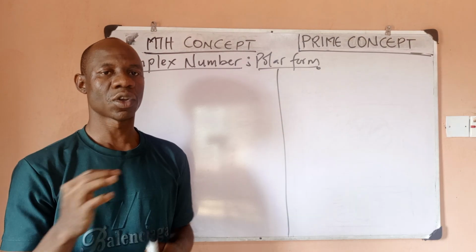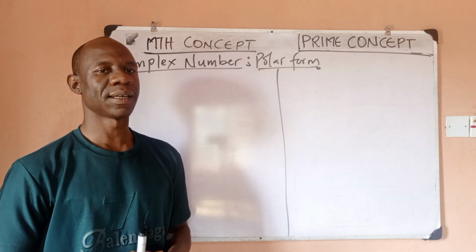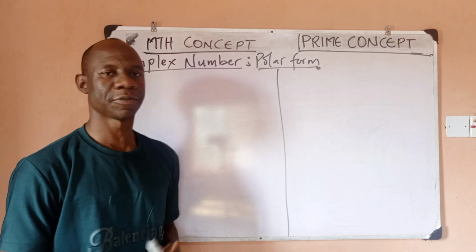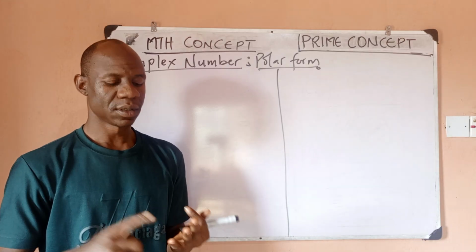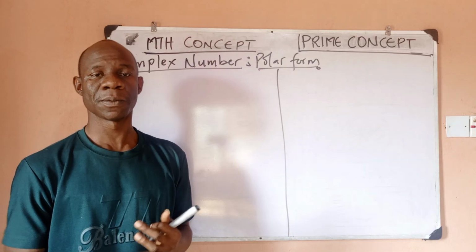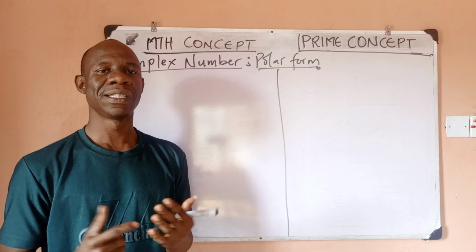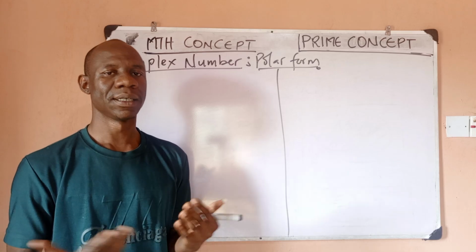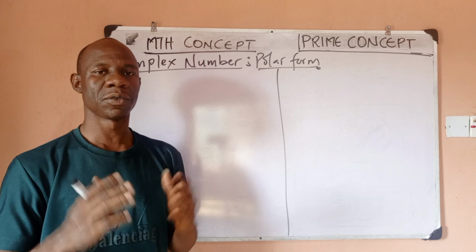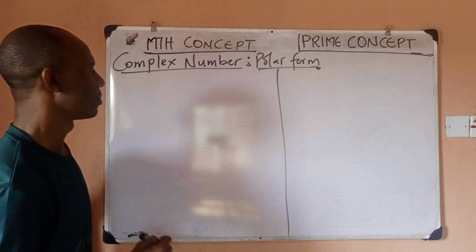In this video, we want to consider complex numbers, which we have already started. I want to look at how to write complex numbers in polar form. Now, of course, we have the standard form of complex number, which is what we started this video with. The standard form is also known as Cartesian form, which deals with x and y representation. But then we want to consider the polar form of representation of complex number, which is very simple.